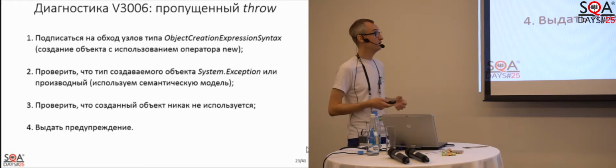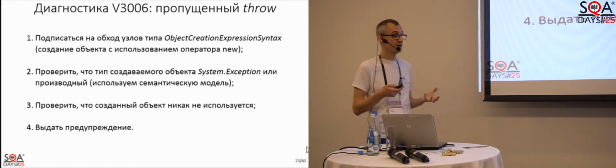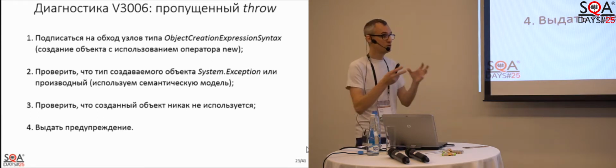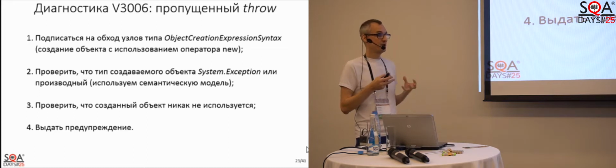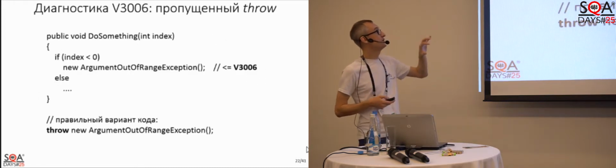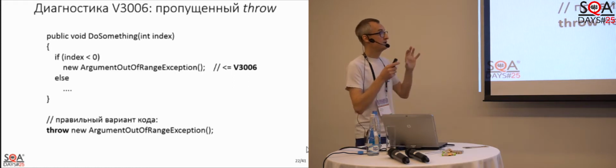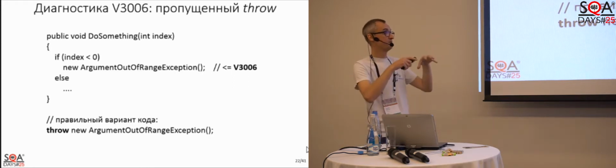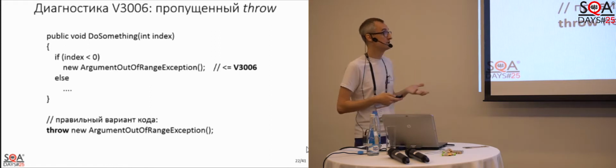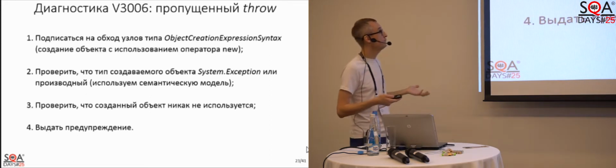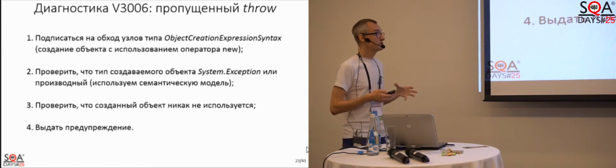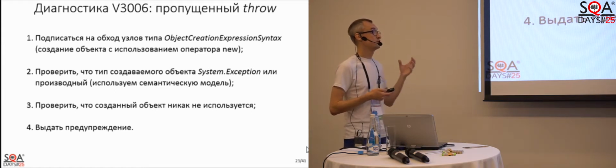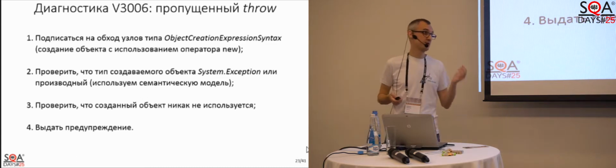As soon as we see that it's a new or some voluntary object is created, we check if it's used at all. It's done in a number of ways. You can go higher and see that this construct is not part of the declarator, is not part of the function guarantee. It is done quite simply. We see that they're not particularly used. We understand that this is an error. An analyzer gives a warning. This way, the diagnostics is created. This is the simplest example.